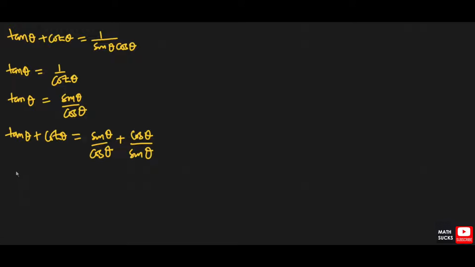So next is to make sure that we put everything on the same denominator, and so that means we need a product of these two. This is going to be sine theta cosine of theta, and then this divided by that, sine by the sine, that goes to sine squared of theta, then plus this divided by that, sine will cancel, so cos survives, and then that becomes cos squared of theta.